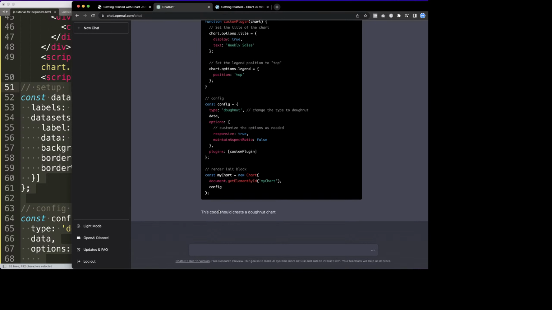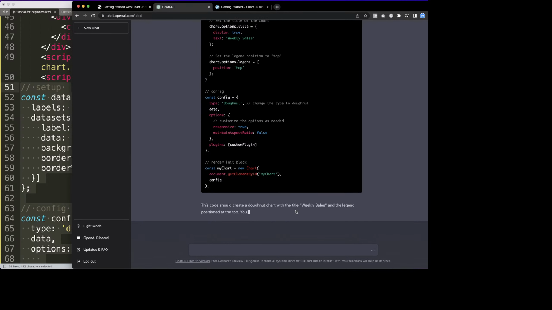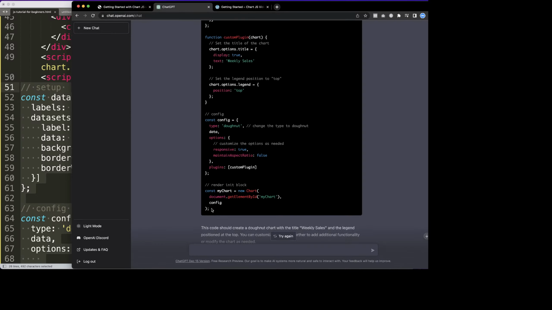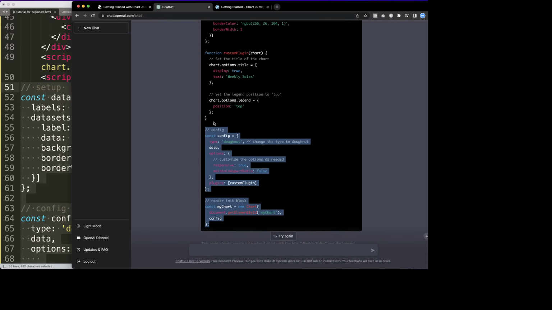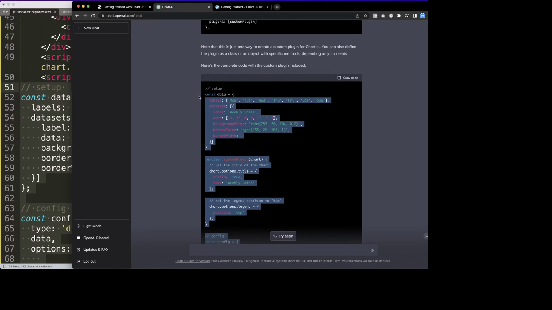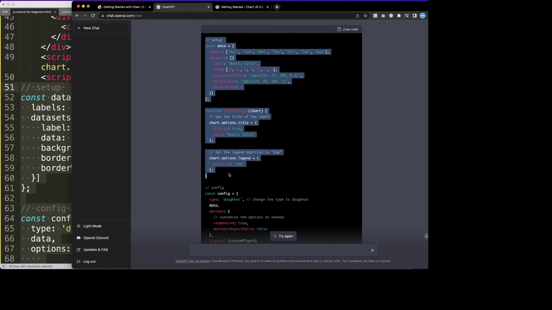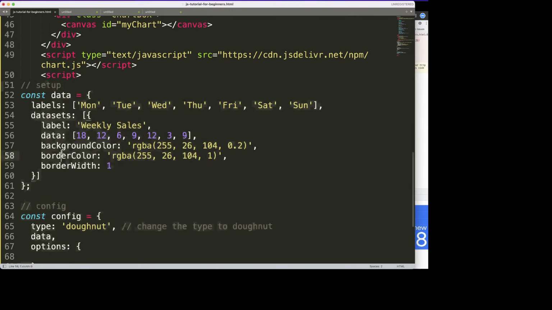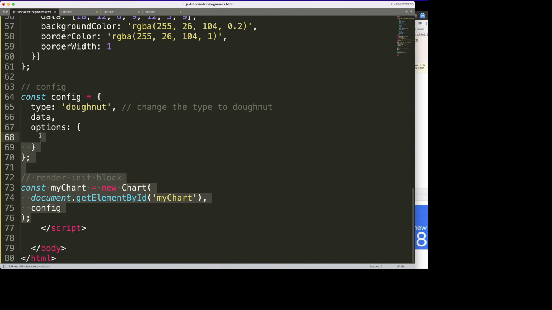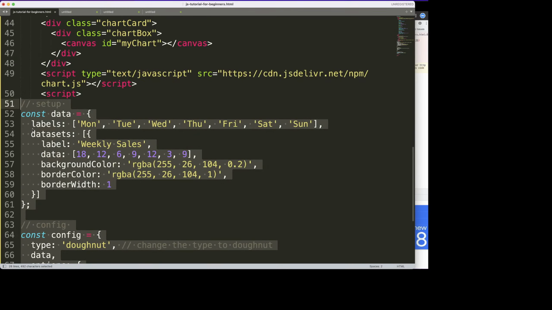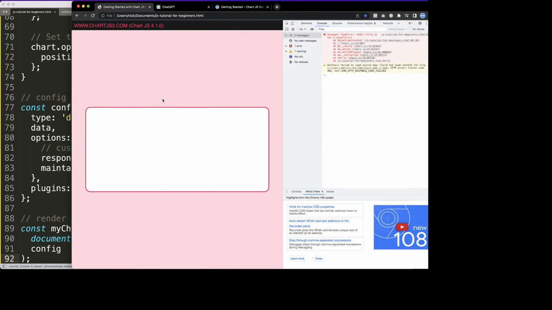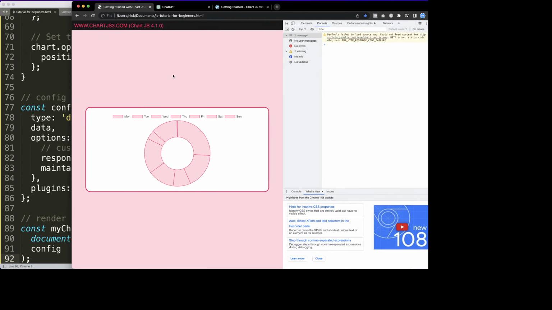So this code should create a donut chart with the title weekly sales and the legend positioned at the very top. So this does not make really sense. Let's see, let's give it a go. But honestly, this doesn't make any sense for me to create something that's already built in. Anyway, we're going to see if it becomes smart here. So let's look at that. I have a feeling that it doesn't work at all.